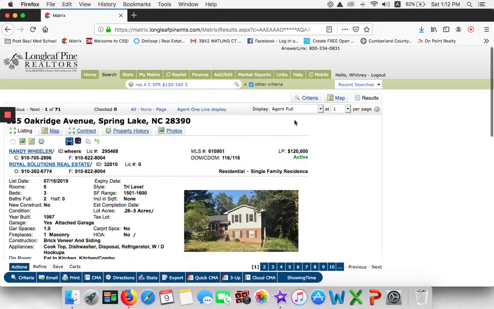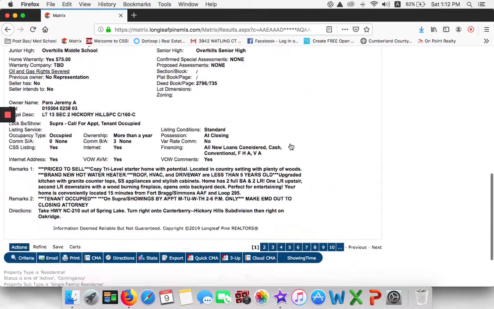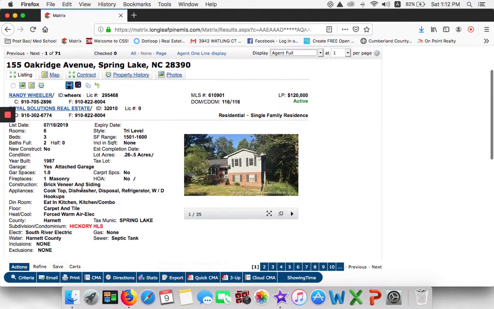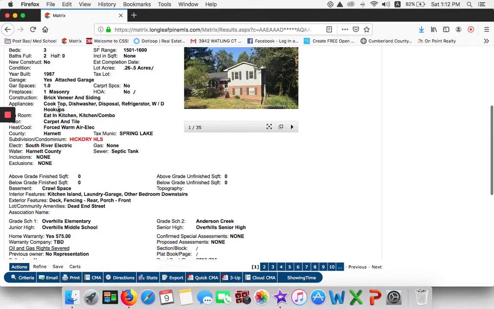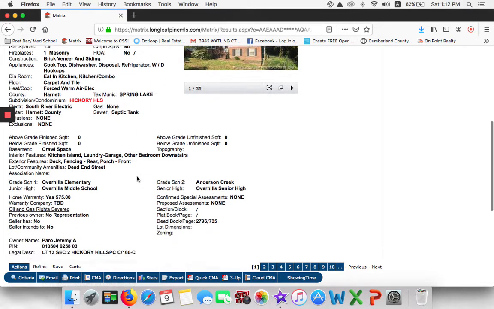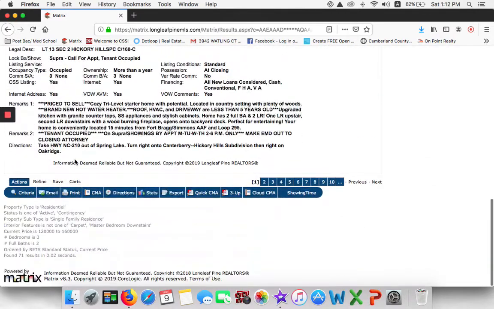And the more specific you go, the more information you'll see. So here's some information about this house. It will give you when it was listed, how many rooms there are, what appliances there are, the special features that are all in the house, who is the electricity, the water, the gas, like this. You'll find all your information on the MLS on this quick sheet that will tell you everything.